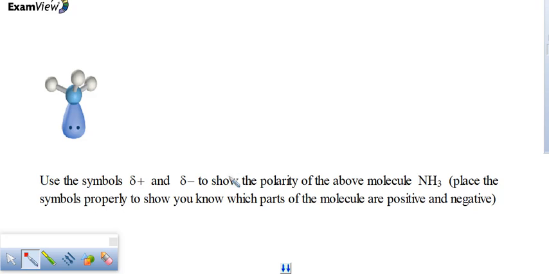The symbols for the polarity of the molecule, you notice that this is an NH3 flipped over on its back, so to speak. These are electrons right here, that's causing this side to be electronegative. Make sure you don't get that backwards. That's the electronegative side. Then going straight through the molecule here to the other side, that has to be the electropositive side.